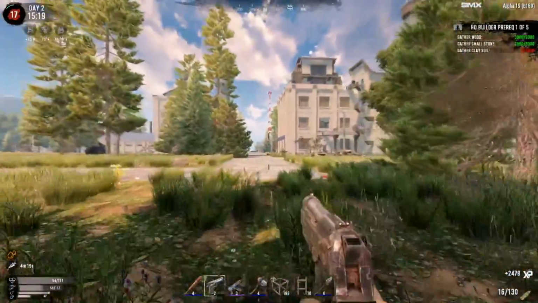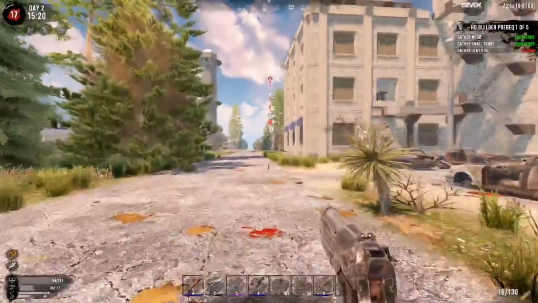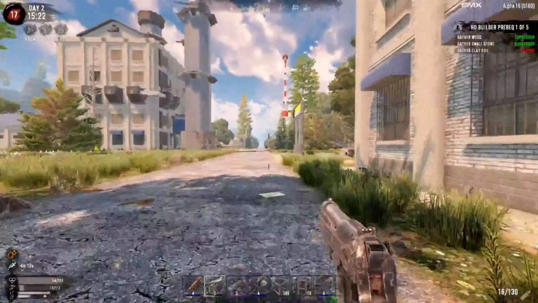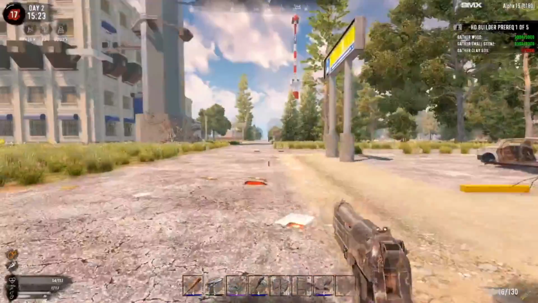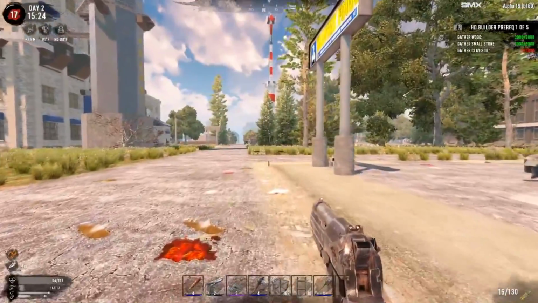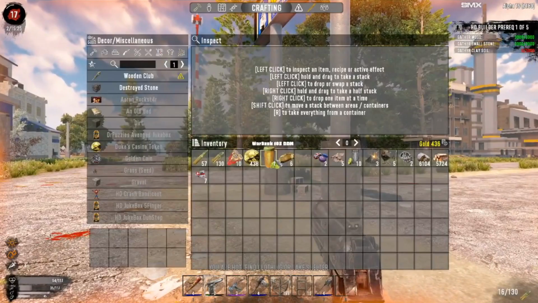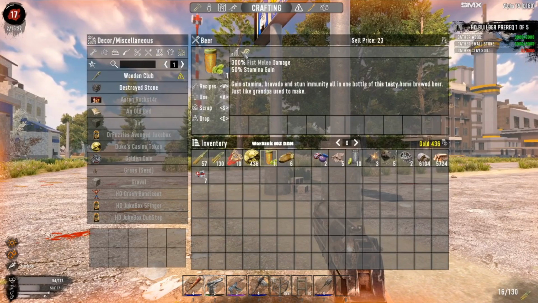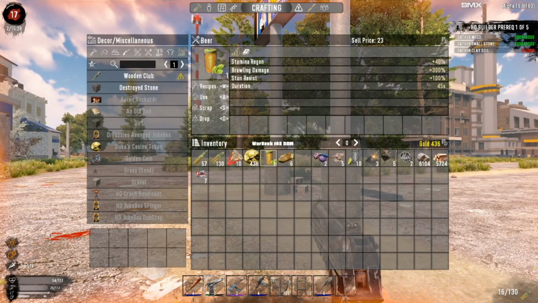Alright, let's head back to the house here. Maybe we'll loot something close to home once we get a little bit closer. I do need to grab, I guess the first thing is grabbing 3,000 soil. Oh, am I thirsty? I don't think beer will quench my thirst. Yeah, doesn't look like it does anything for thirst.